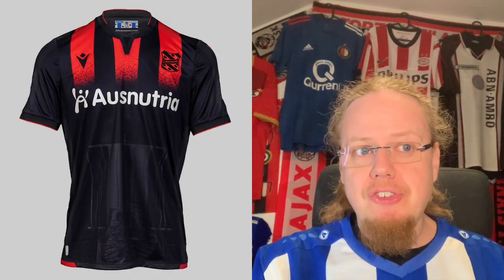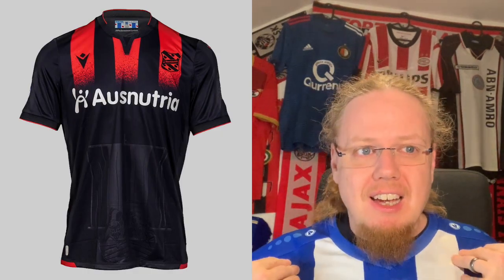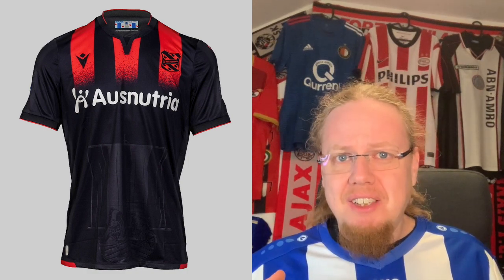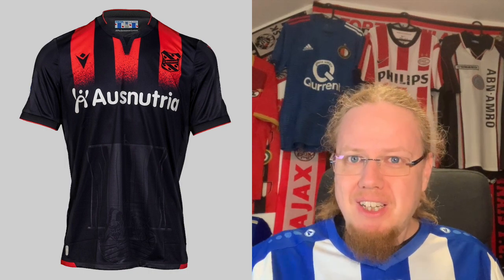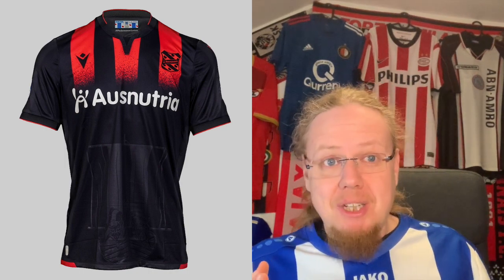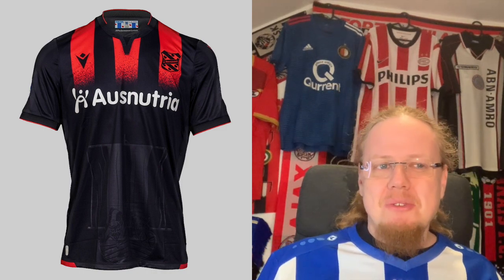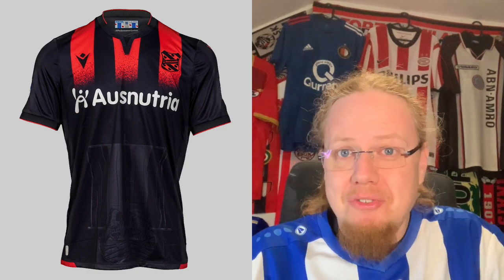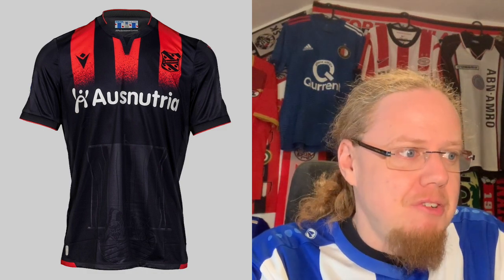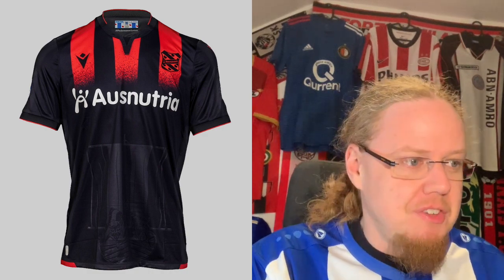The away jersey, I thought, is interesting with black and a little bit red up top. However, I don't quite get it either. It looks very dark, whereas the home jersey is very playful. This one is really, really dark, which I get. Okay, you want to have good contrast, so that's nice. I just don't quite get it in terms of the flag, but maybe you guys can enlighten me there. For me, it's not the most attractive one, despite the colors. I would give this a 5-star.